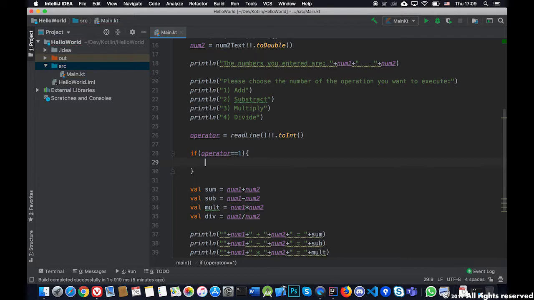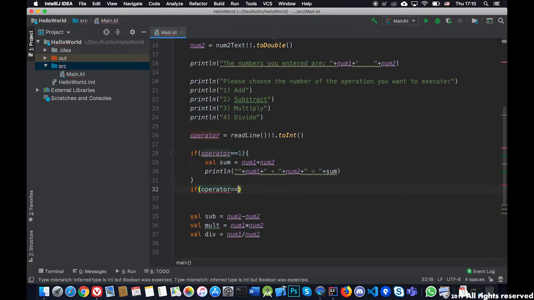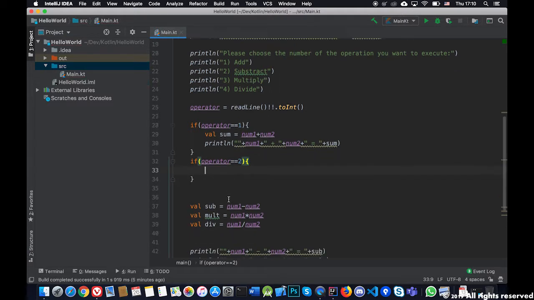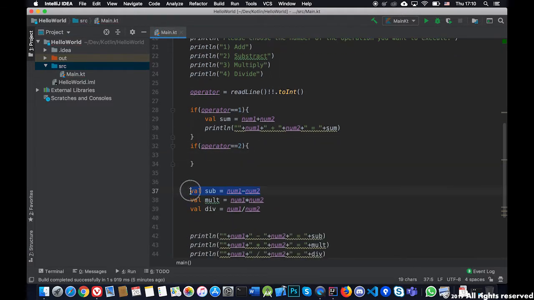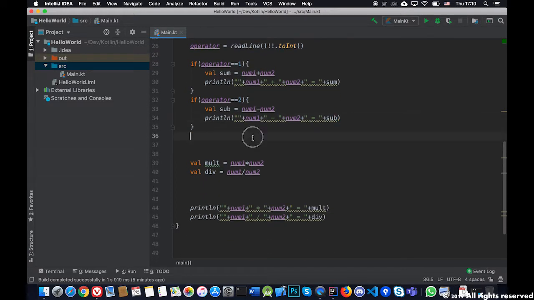If it's operator 1, we will execute this line here, and we will print it like this. If operator equals 2, we will do this line here, and we will do it like this.